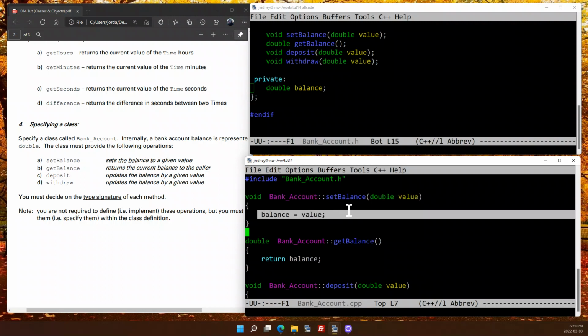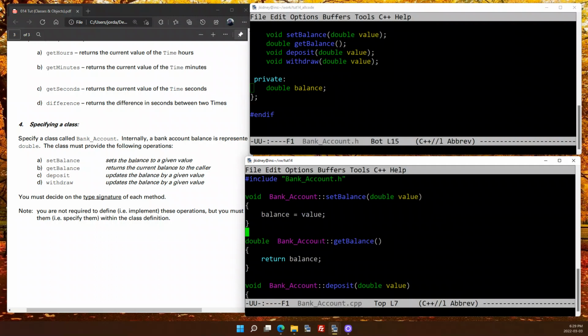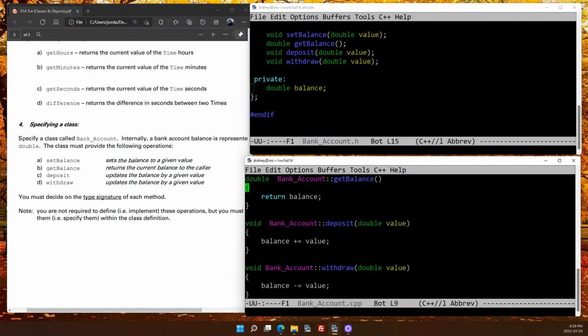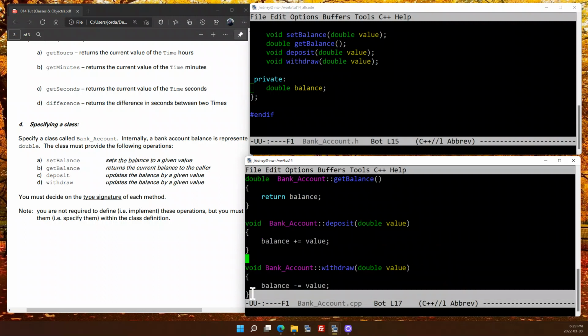And then when I go balance here, you can see in setBalance, I'm just accessing balance. It means, okay, I'm accessing the balance for the specific current object. Doesn't mean there's only one balance. It means for every one that I instantiate, when I'm doing this, it's going to individually work against that. So you can see these aren't perfectly coded methods. I just wanted something that would run. So getting the balance, doing a deposit, which literally doesn't do any error checking on the actual values, but just adds it to it if you're doing a deposit. Withdraw just minuses it. No proper error handling, but just something that compiles for you.